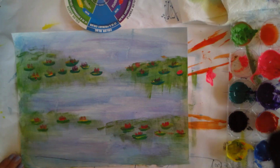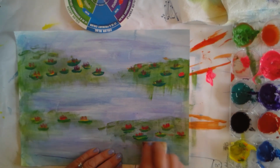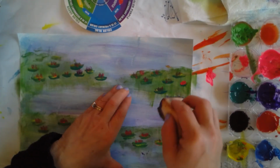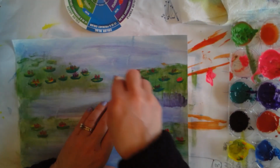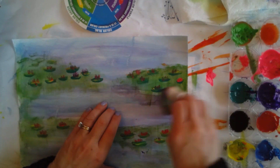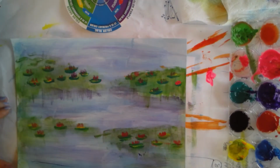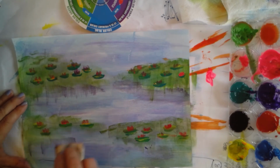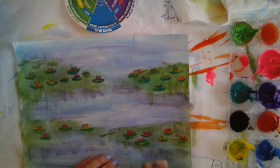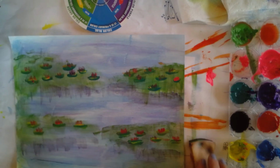There's our lily pads. If I want to add a little more to this, I could add a little darkness with the purple, kind of creating a little bit of a shadow under here. So I'm just going to go back and play with these. Let's see. I just want a little darkness there. See how I'm pulling it down. And I'm going to put a little more right under this one. So I'm not using very much paint, just very little on my sponge.